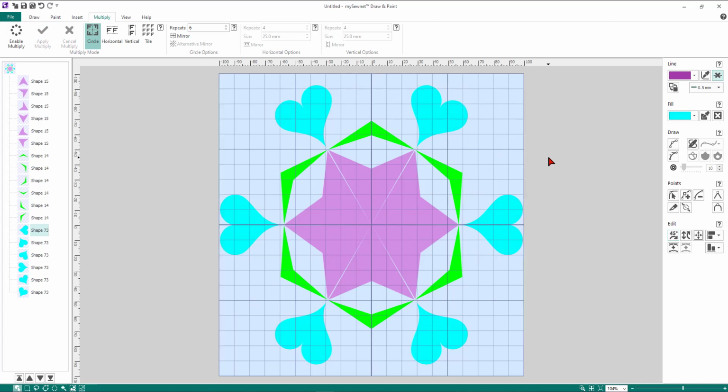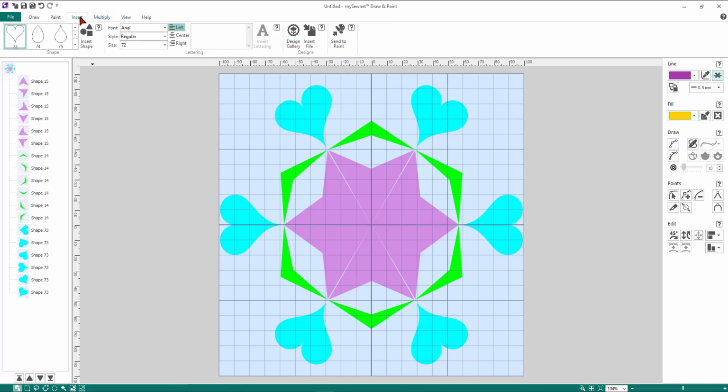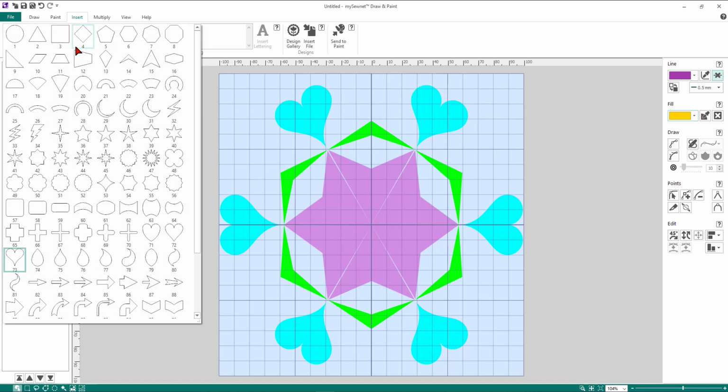One more shape for practice, so deselect the designs, come over to the fill color box, and we're going to select orange. So now I've chosen orange. Again, we'll come back to our insert tab, click on the down arrow to preview all the shapes, and this one now we're going to look at is shape number 81.